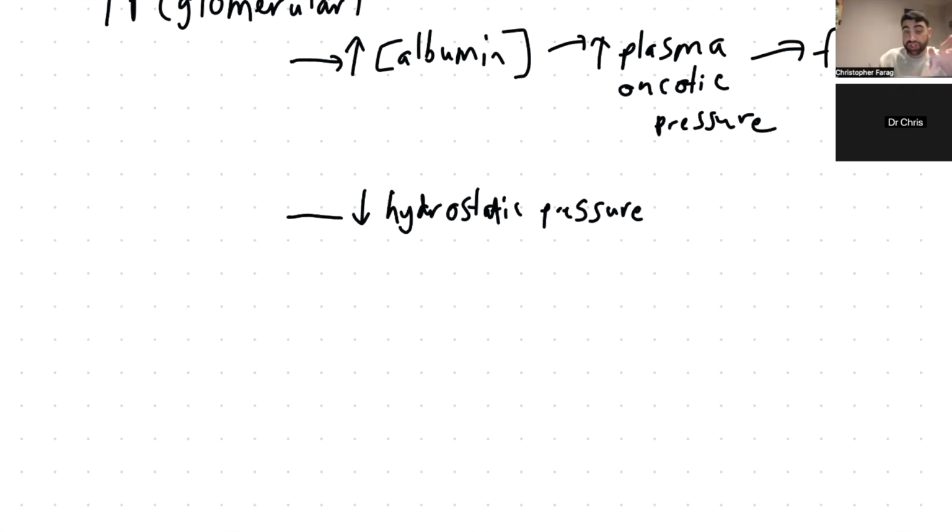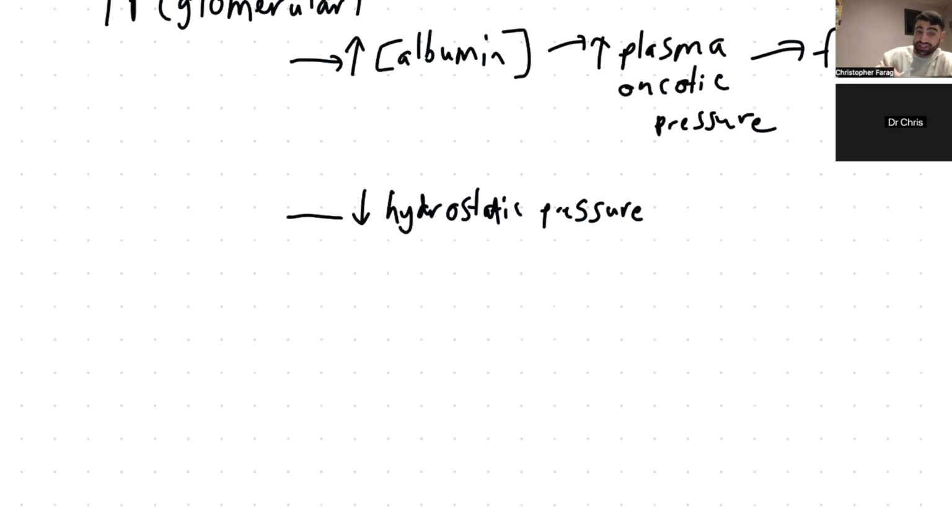Hydrostatic pressure would push, but we don't want to push from systemic circulation into the kidneys. We don't want to lose it to the urine. So if we keep our blood in our glomerulus for a long time, we reduce the hydrostatic pressure in our systemic circulation because it's moved into the kidneys. And therefore, we have less of a push effect from systemic into kidneys.